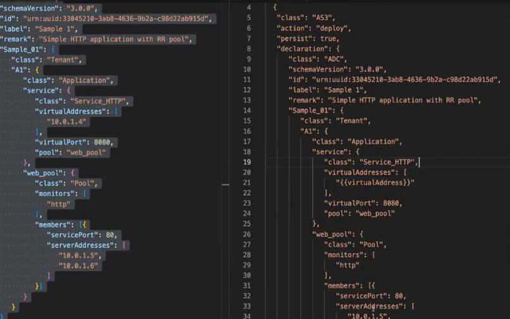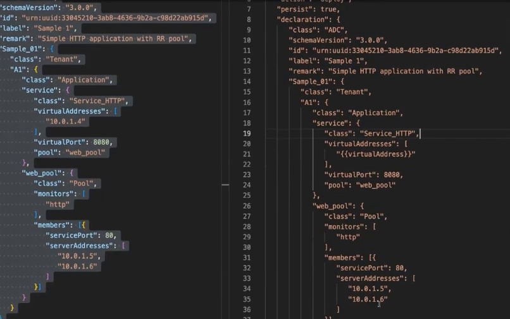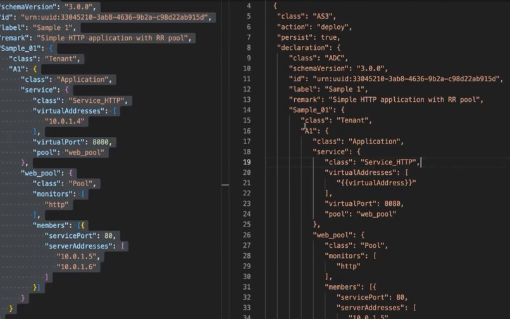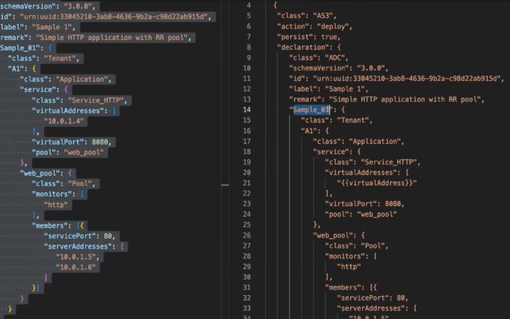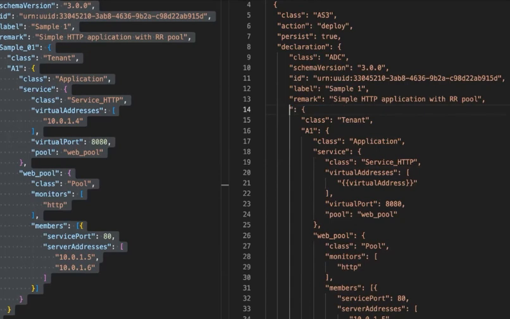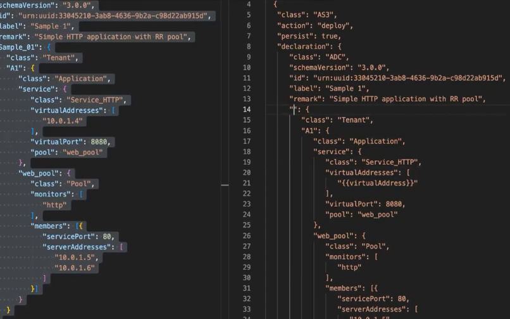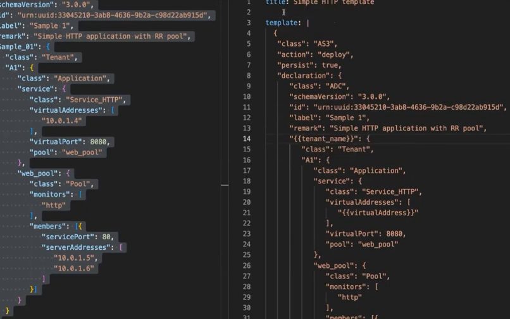And then let's say I want to templatize the tenant. This is the sample 01 tenant name. So I can get rid of that and say that this is my tenant name. After that, what we can do is go here and say definition. Now, because we have already variabilized or templatized that, we need to define them.